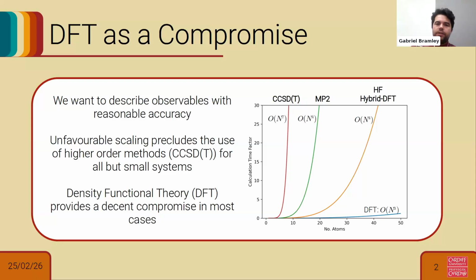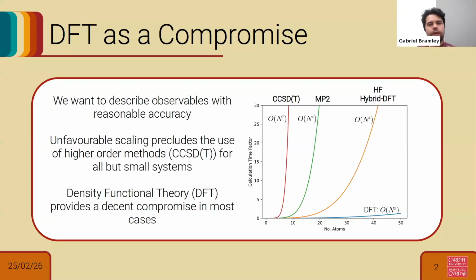higher accuracy methods such as coupled cluster and MP2 suffer from quite poor scaling with respect to system size. But sometimes there are observables such as transition state energies or certain transport properties which are not accurately represented with pure PBE alone. And although DFT serves as a good compromise between the two, it doesn't always get us to the answer that we want. And this is where multiscale embedding helps us out sometimes.